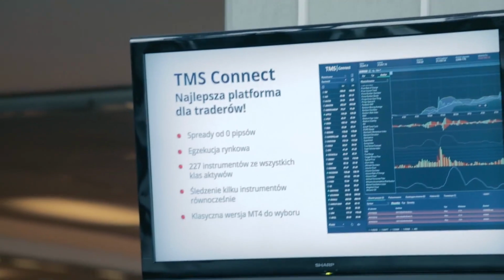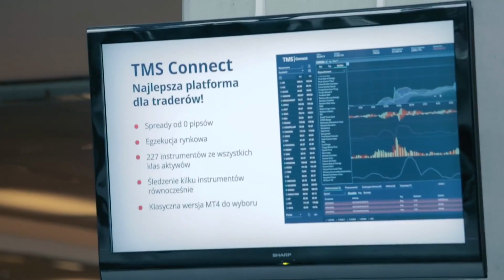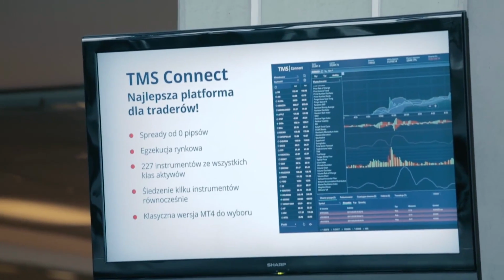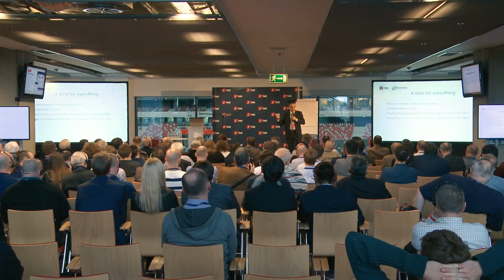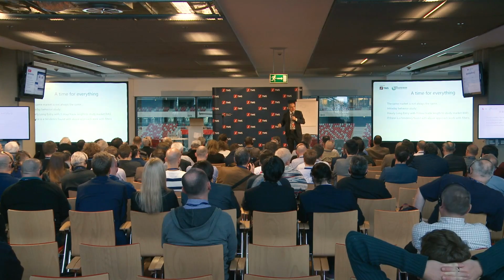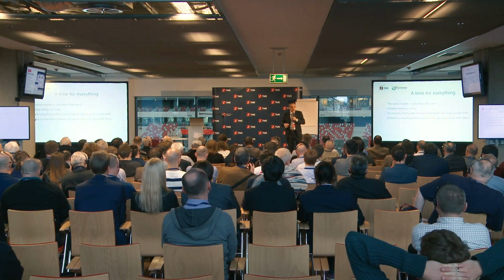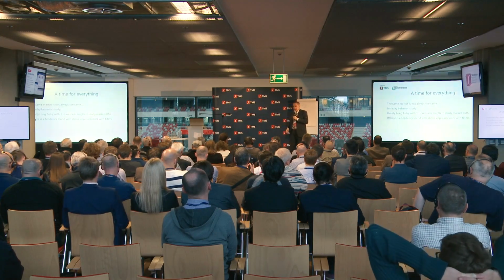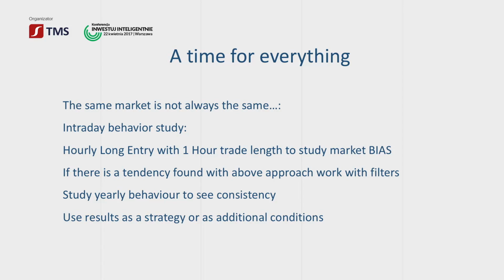So what I could do is make a simulation of what happens if I bought every day at the same time, exiting 1 hour later, for the period of time I have access to the data. What would have happened if every day, starting in this case with TMS data from 2013, but you can get data over a longer period, I bought at 2 p.m., closing my trade 60 minutes later? Which is not a strategy, it's just an investigation of what could happen doing so.